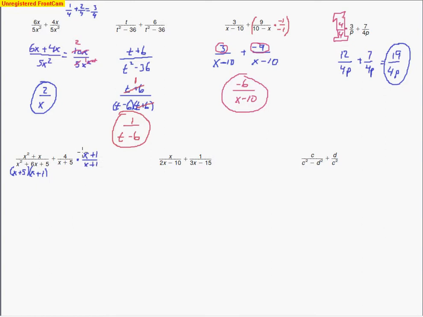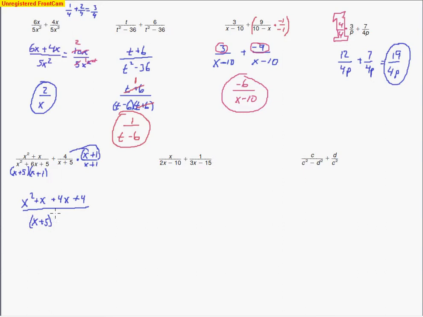And so when I do that, I'll end up having to use the distributive property. Distribute that 4 over that x plus 1. So what I like to do is write this as one fraction, x squared plus x. So I just rewrote the numerator of this one. And then 4 times x is 4x plus 4. And down below, I've got the same denominator.